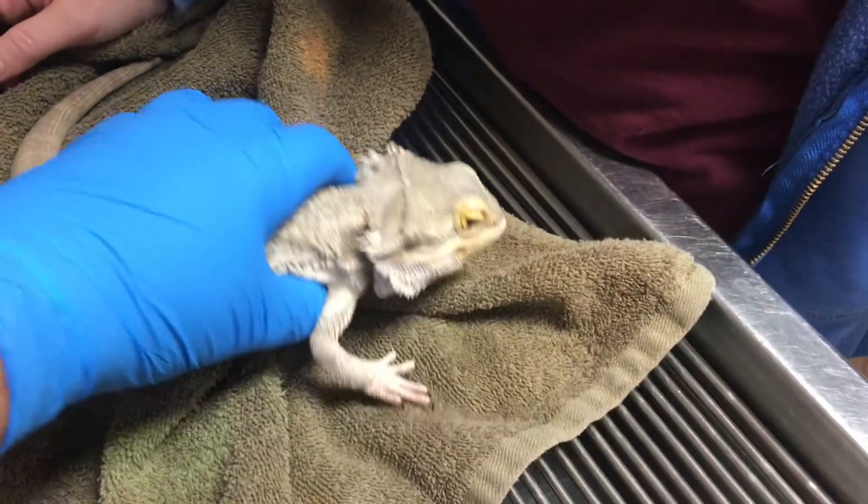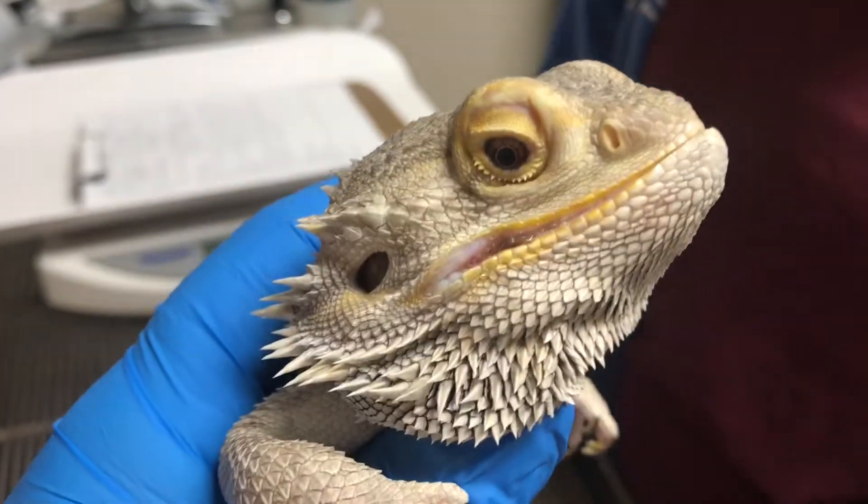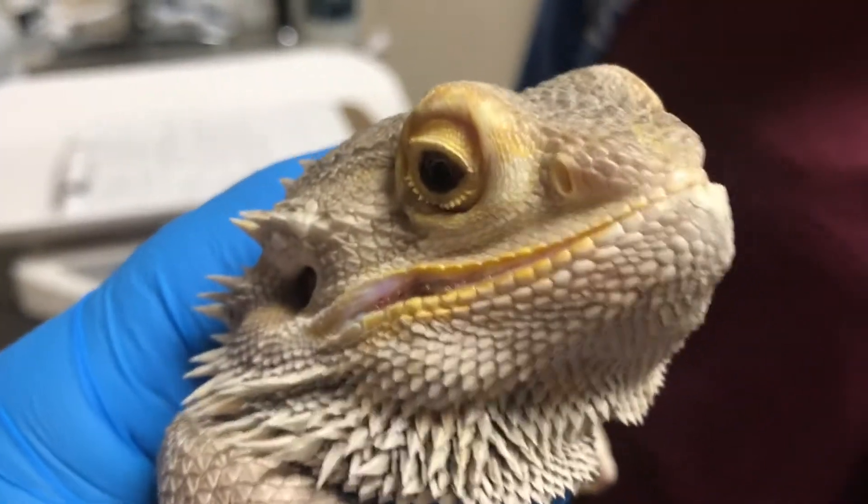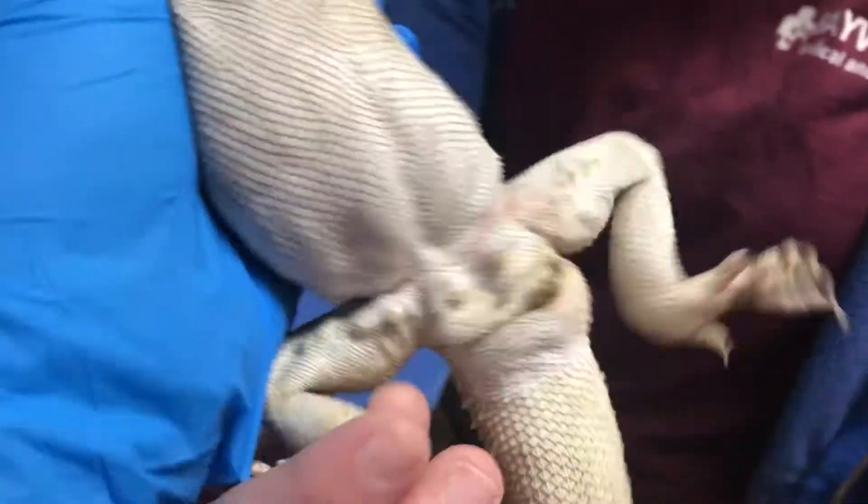All right, Saturday morning, we're at Bayview. This little guy was brought in for not doing well. We're gonna take a real close look — he's probably got some metabolic bone disease going on, but he's also got some stomatitis, and if you look down here it looks like we may have a hemipene infection.